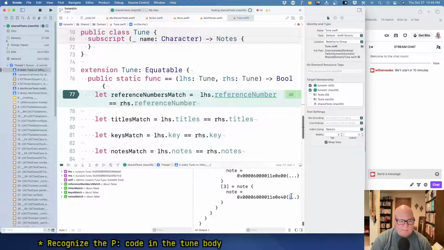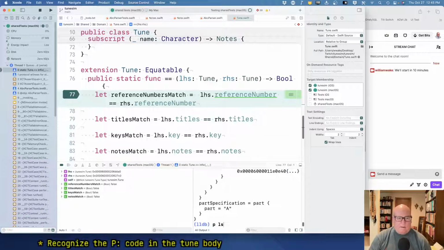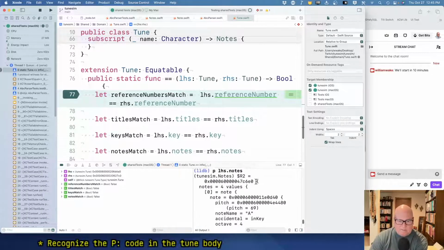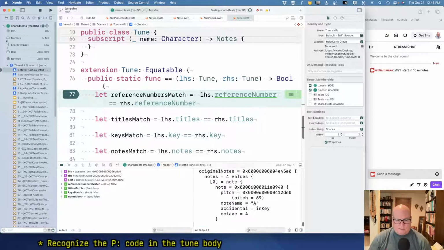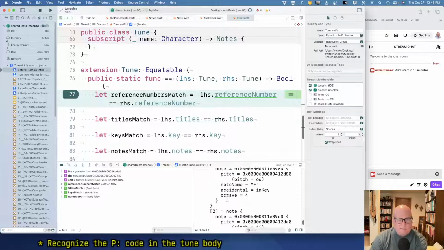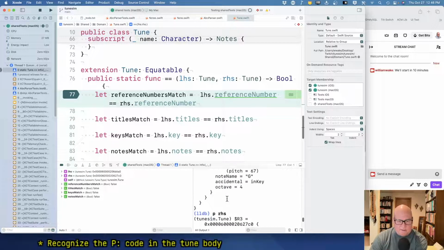I'm assuming they're AFFG. Okay. LHS.notes, AFFG. Okay, let's print right hand side. It's got an A part. Nothing in it. Okay, original notes is fine.